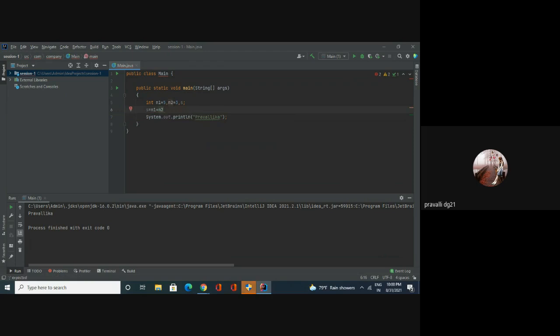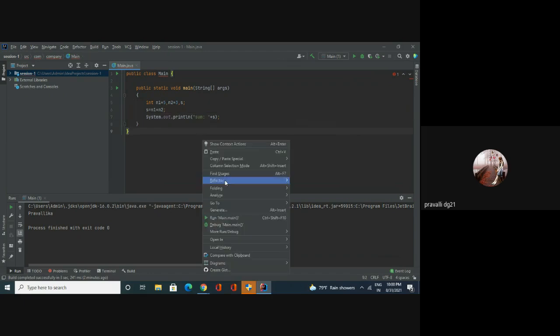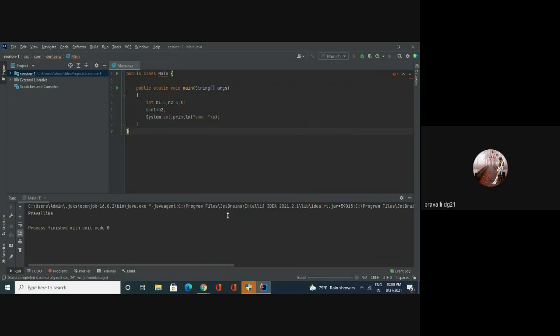Adding two numbers is our target here. Whatever you keep here, it prints. It displays in output. What we have to get as output is the sum of those numbers. So let's run. Let's see what happens. Do we get the sum of numbers 5 plus 3? Here you can see 8.